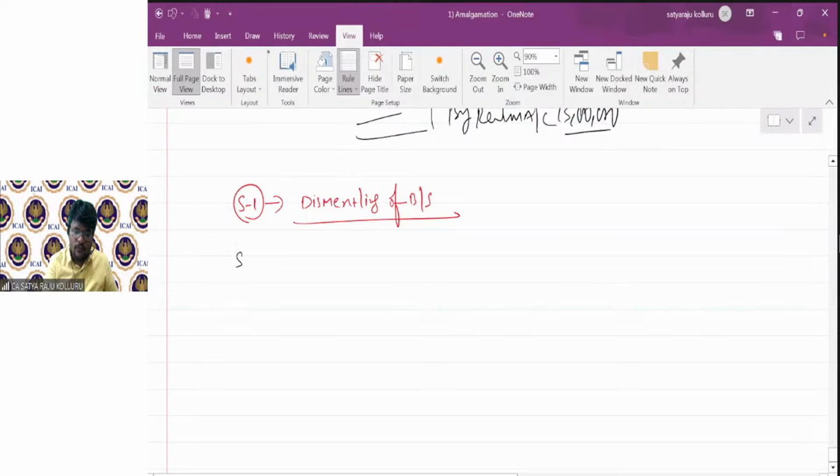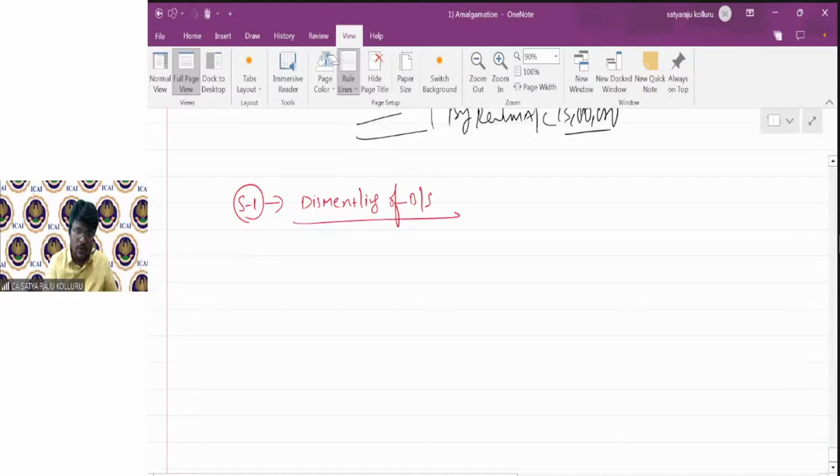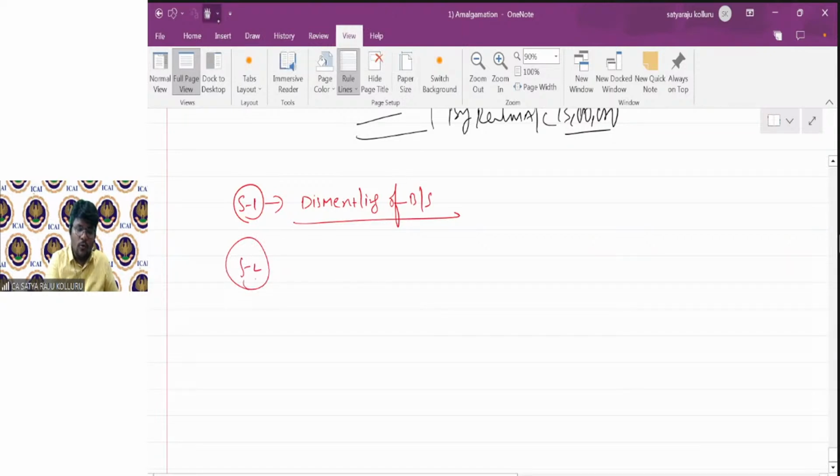Come to step number 2. Before going to step number 2, go to the working notes. In between, I am telling you what you should do. Go to the working note and calculate the PC. Which method of PC should I apply? Everything we already discussed. So under the working note, you should apply the concept of AS 14 and the method of PC. If it is the net payments method, the net asset value method, the intrinsic value method, or the lump sum method, you already know how to work it out. Once the PC amount is fixed, then come to step number 2.